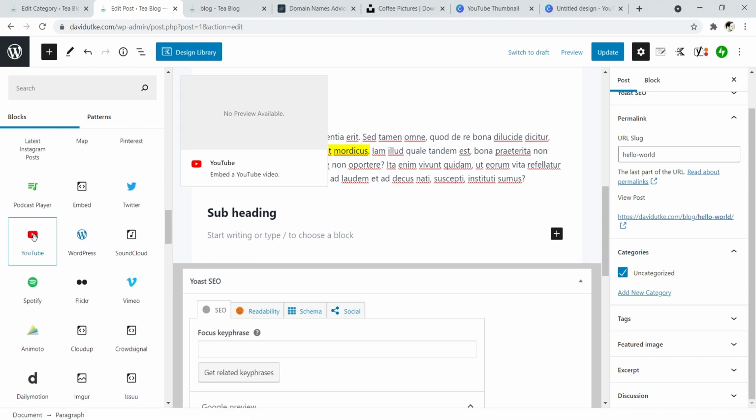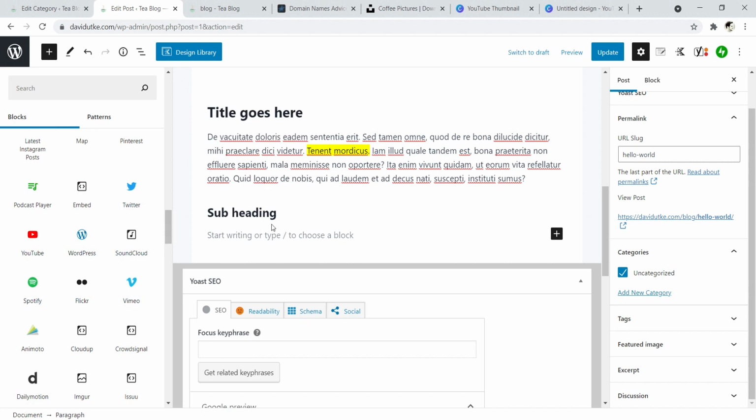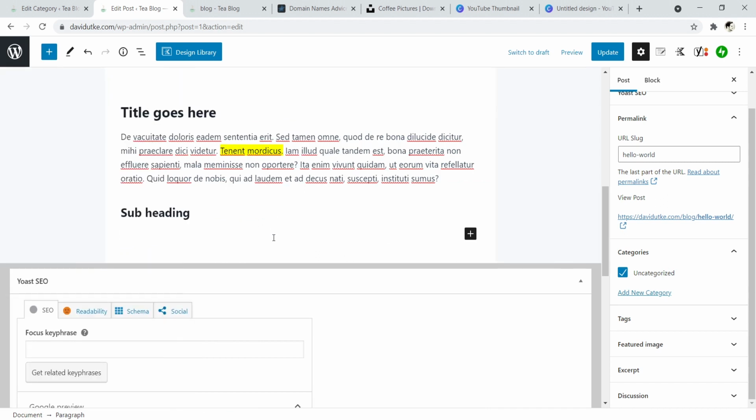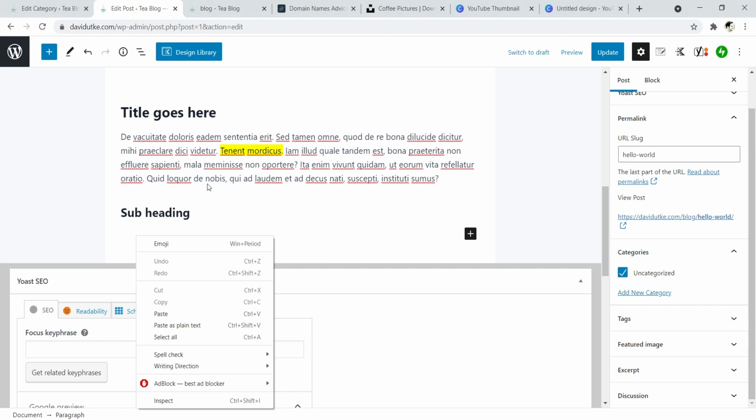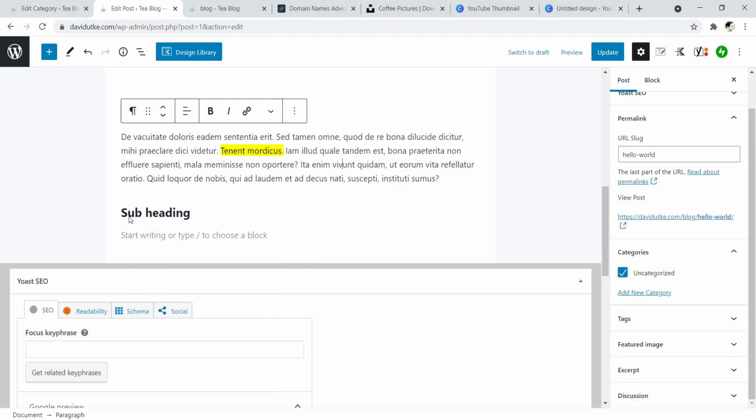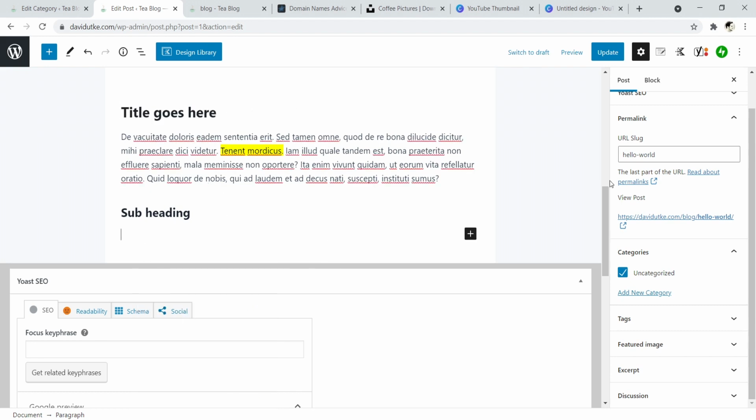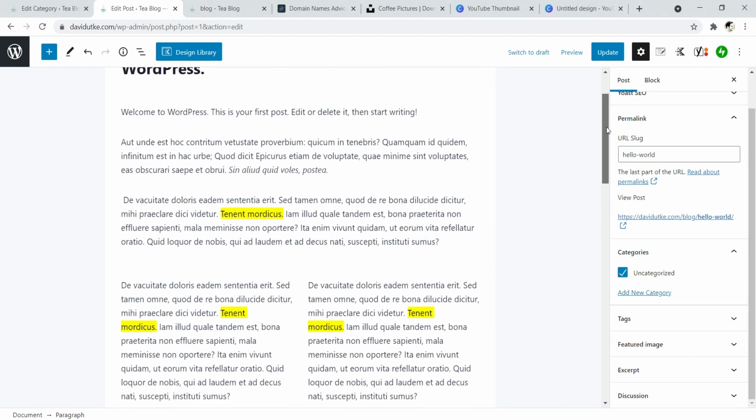So you can add in videos, Twitter, Vimeo, Spotify, Flickr, whatever you want, okay? Adding video and images is very easy. Just copy and paste. And I mean, YouTube is so simple. You just have a YouTube URL, you can just paste it in and then Gutenberg will automatically populate the section with the video. And that's really it. Okay, so creating your blog post, that's really all you have to worry about.